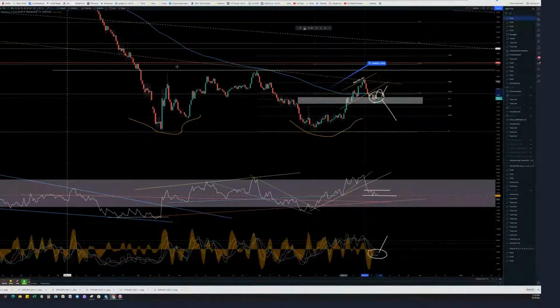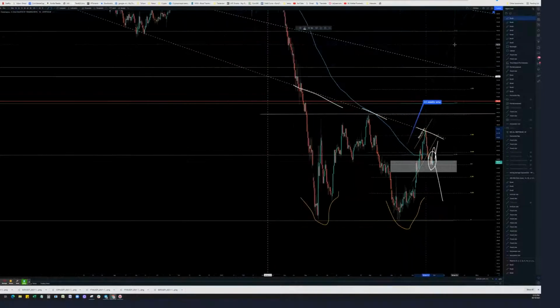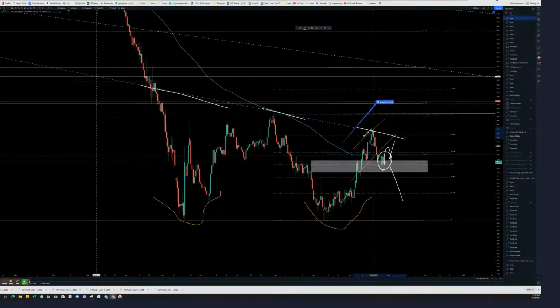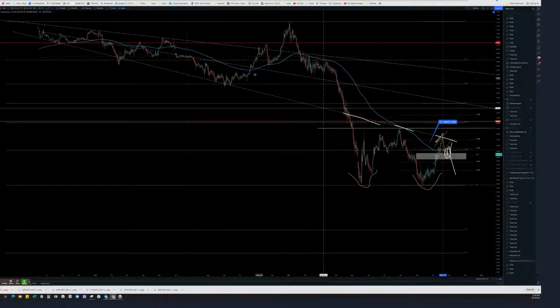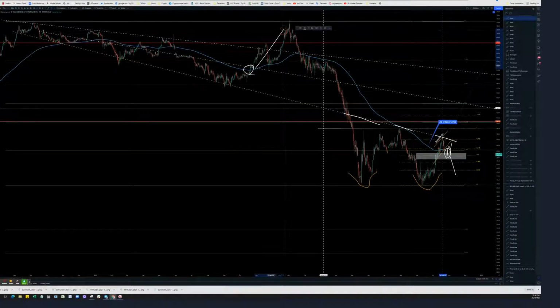So this formation, as you can see, I had that trend line. It played resistance, and that's a macro trend line, and it's expected to be resistance all the way from the top. And this structure has the 21 weekly moving average playing resistance right now. Historically, when we break above it, it's dominant. Now we're breaking below it, which is confusing. So again, Bitcoin dominance doesn't give us much. If you've seen historically this 21 weekly moving average, at times where we broke above it, it was bullish for dominance. And here we found that it was acting as support. Here, once it went below it, it acted as resistance. So right now, we don't have either. We've broken above it, and now we're broken underneath it.